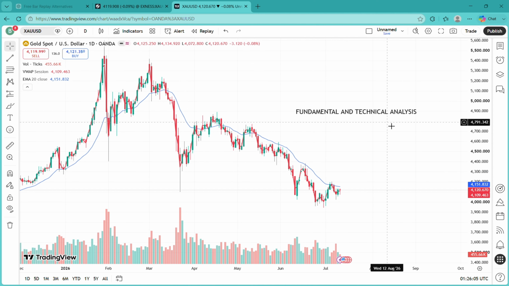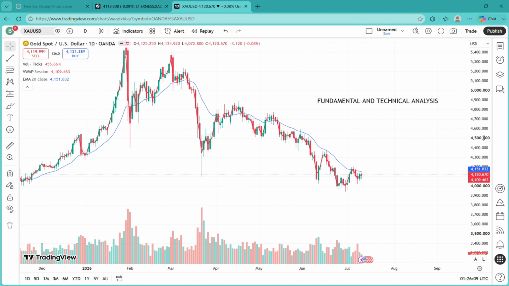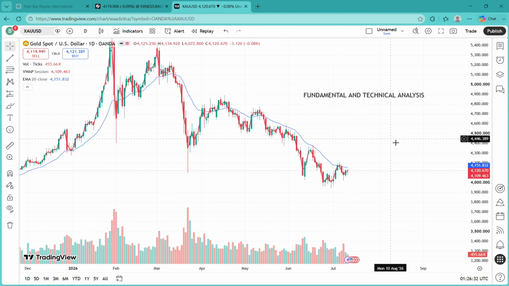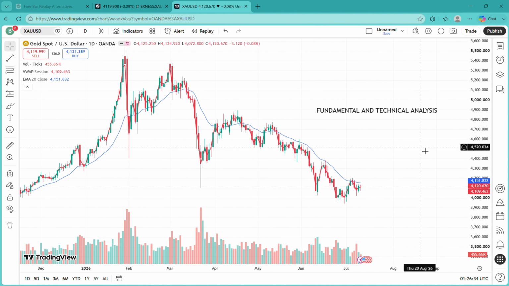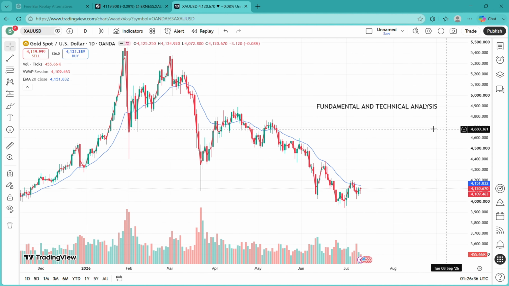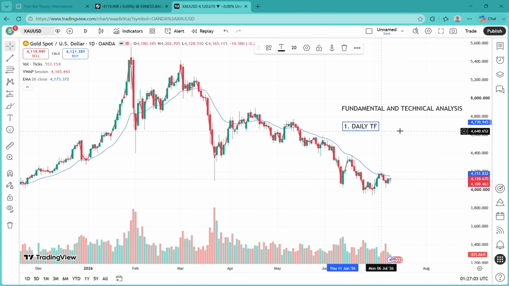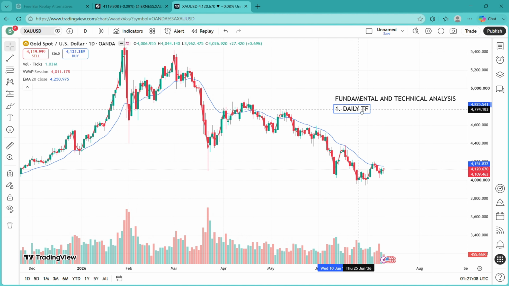Now, here's my simple and boring strategy that I'm using while I'm trading with gold. Of course, like anybody else who trades gold, they start in the higher time frame. So this is my strategy that I'm using. I start in the daily time frame for the overall trend on that day. For me, I'm using the daily time frame because I'm a day trader, and daily time frame is enough for me to identify the trend of that day.